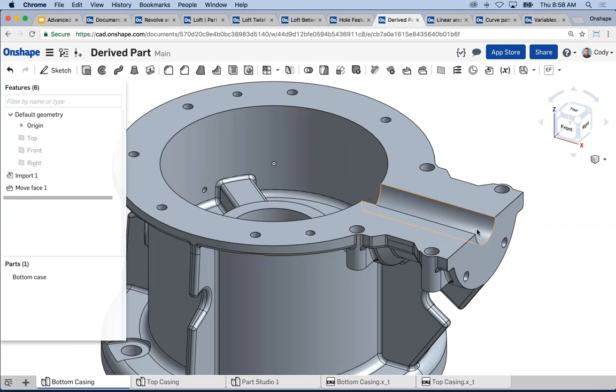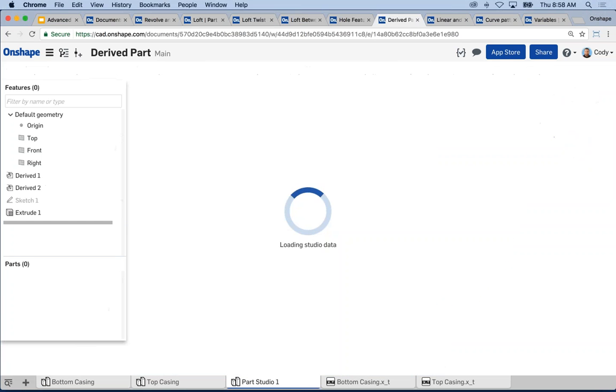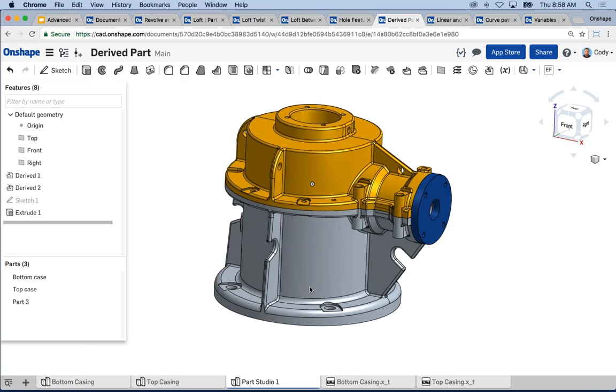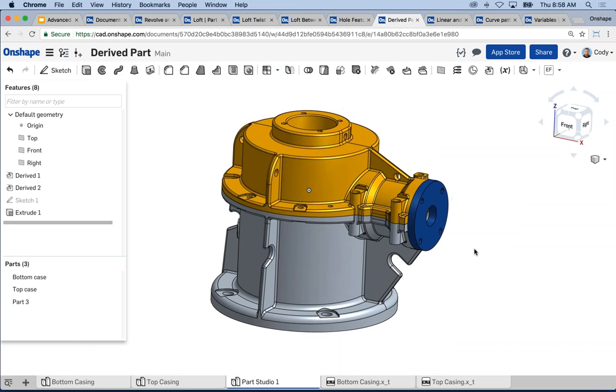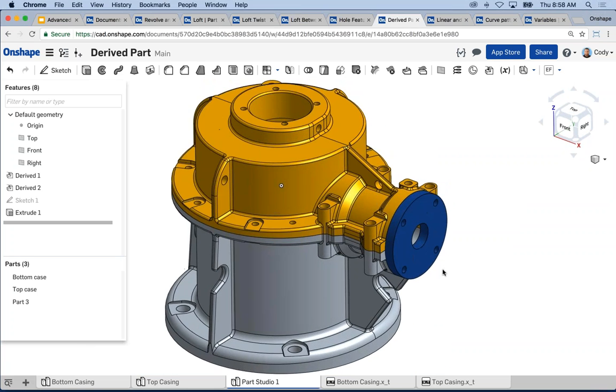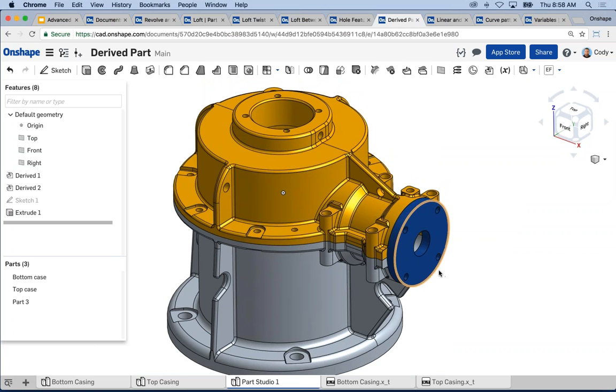So I've made both outlets smaller. When I go back to my Part Studio, they will automatically update. Now, because everything's in the same document, it updates live. Now, if it's in different documents, you would need to create a version, and then you'll see an option to update. Okay. All right, so that's the derived feature. Very useful in scenarios like this when I need to import and work around other geometry.